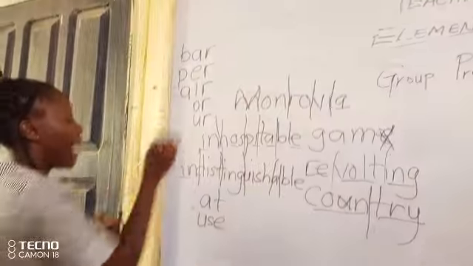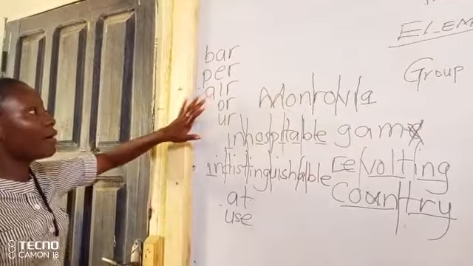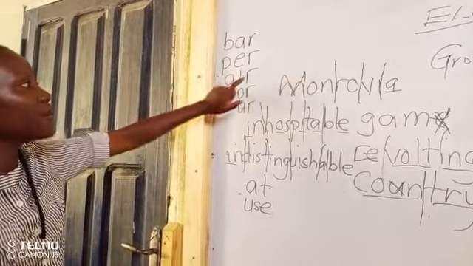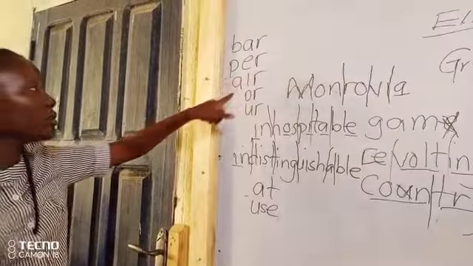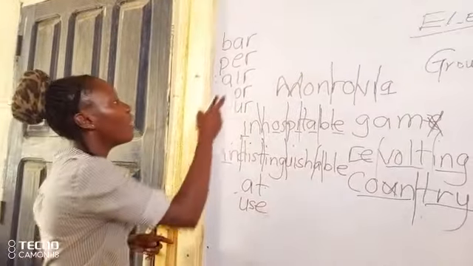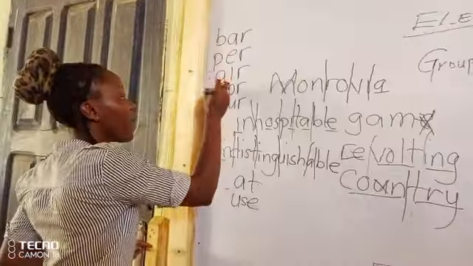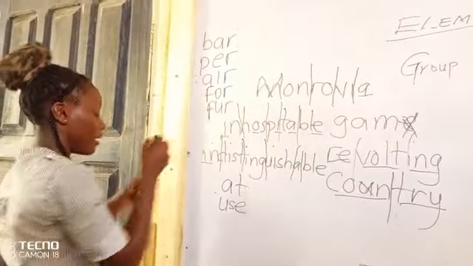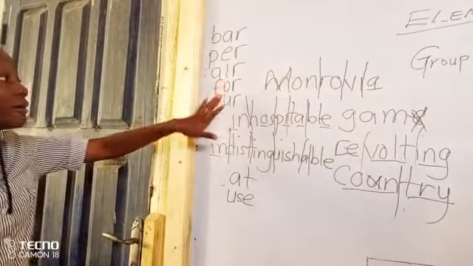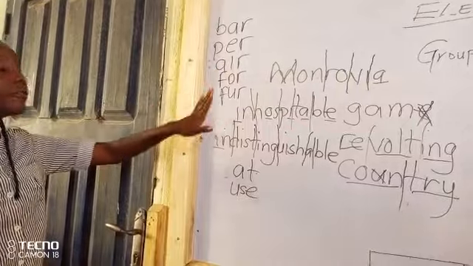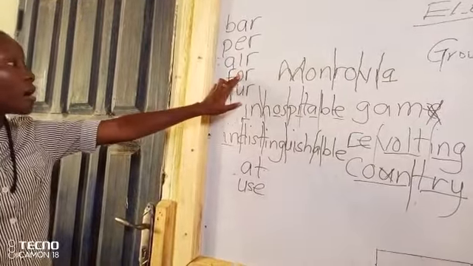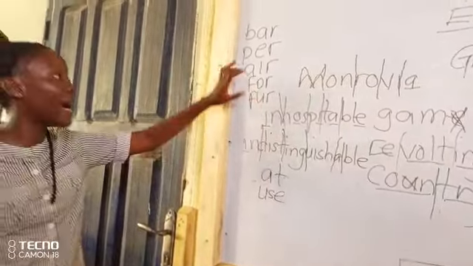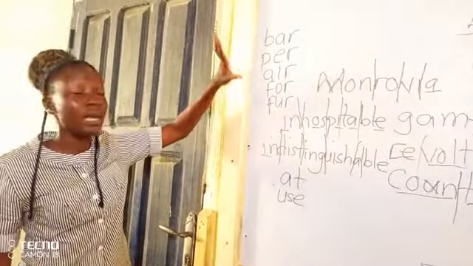Maybe you hear her, the R sound. And then for AIR, maybe you have A-I-R here, air. So this I is being controlled by the R. So you get air. And then for OR, we add maybe F, and then we also add F here. So this will give a similar sound. For and fur. So OR and UR, because we know that O is saying uh, U is saying uh.